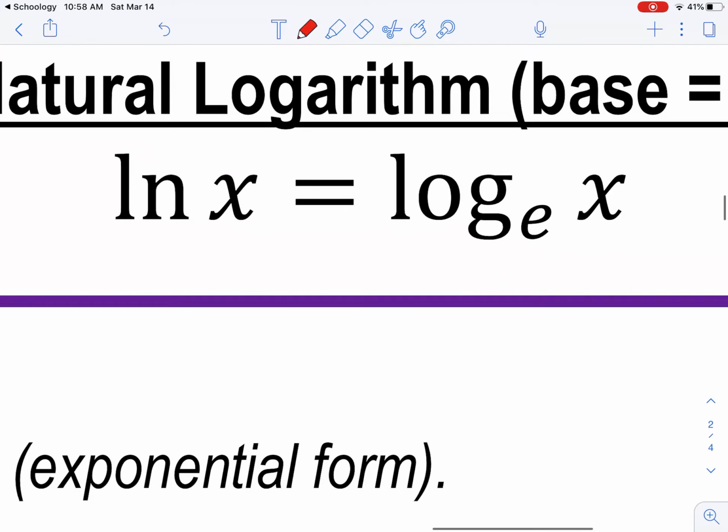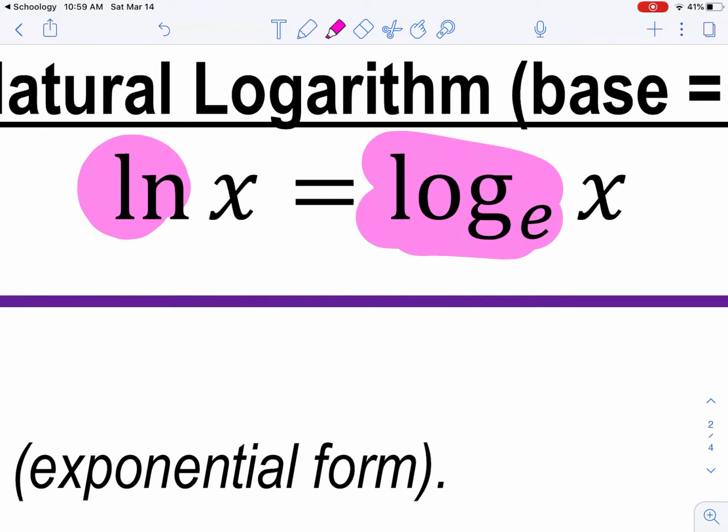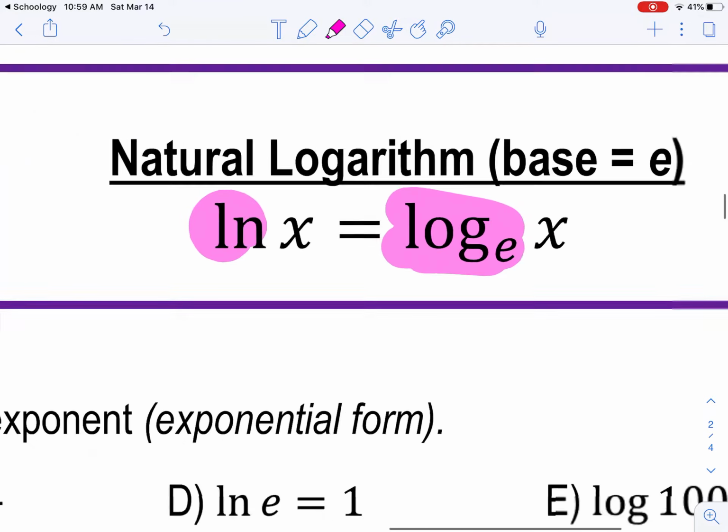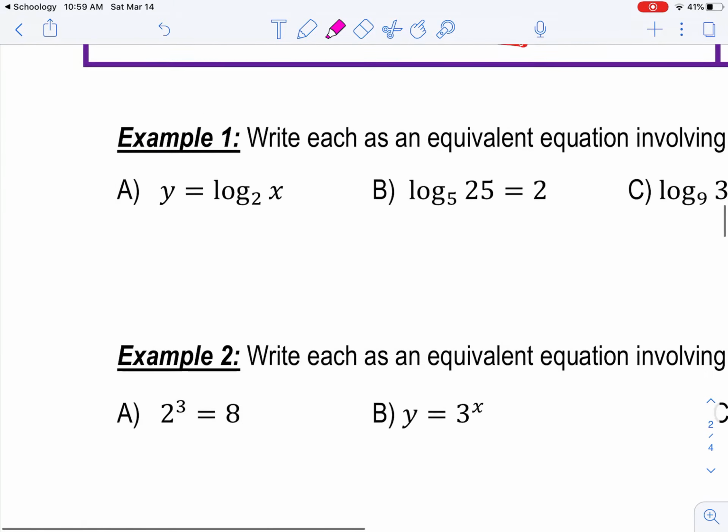The next important log to know is natural log. Okay, a lot of people call this ln. It's actually called natural log, so I'll try to not say ln, but that's what it means. Natural log is the same thing as log base e. So if you see natural log and you're working with an equation that you have to rewrite, maybe the inverse of it, a lot of people like to rewrite it as log base e first, so that it's like every other problem we've been doing. So that's the basics we need to know before we get started.